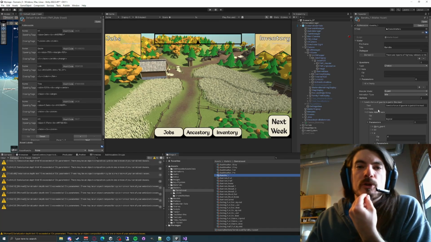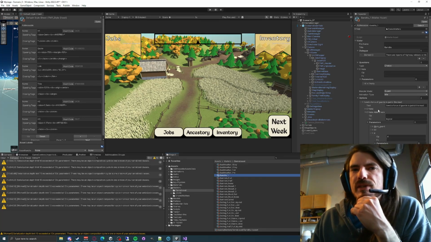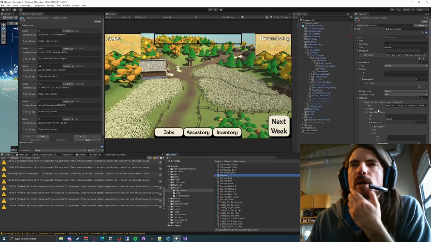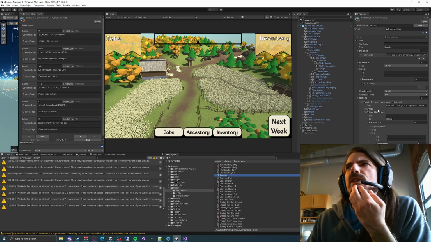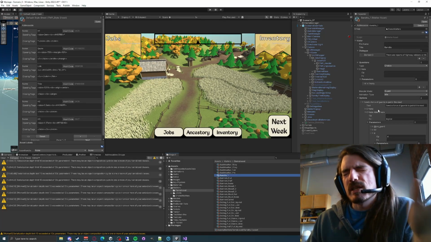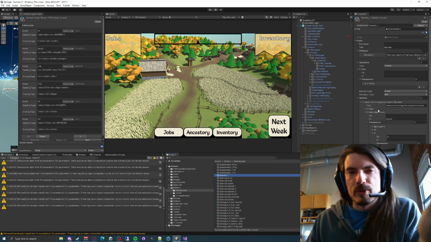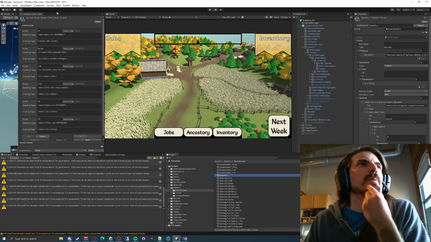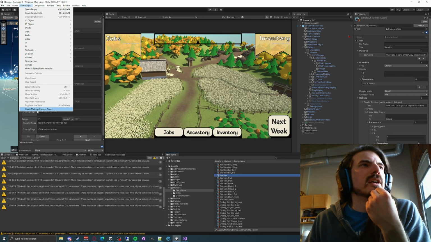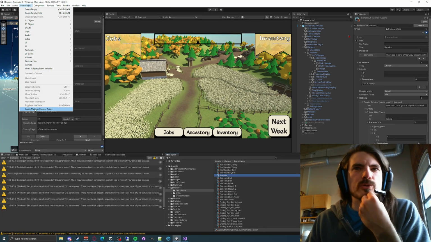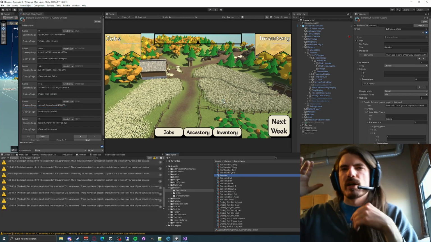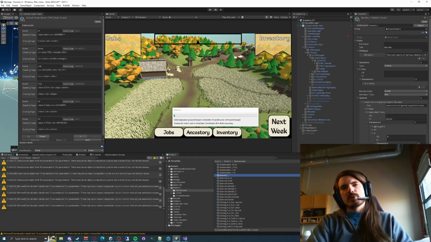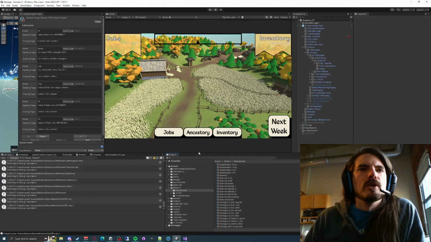So basically, it's pre-serialized, and I don't have to translate the JSON files into the scriptable objects at runtime. I can do that outside of runtime. So what I need to do right now is I create a little button here, create my custom assets. It goes out, looks at all the JSON files, and updates those assets.